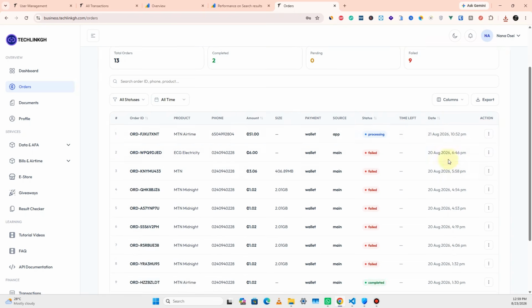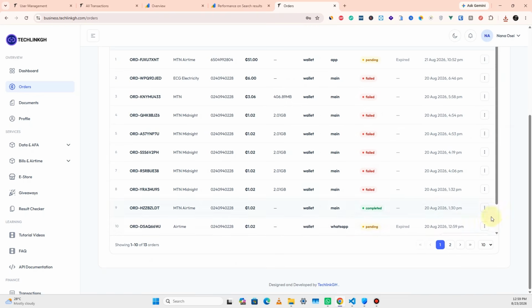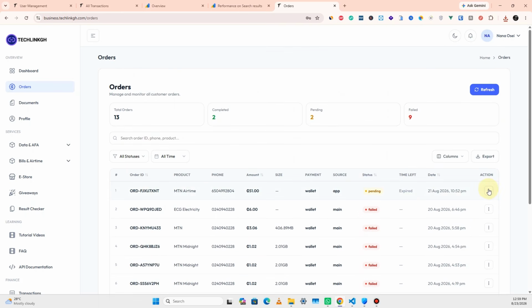You can check status and you can see that it is pending. You can also check the status of other orders. Okay, so you can easily check it. So that is it about this one, right? So we have talked about the orders now.